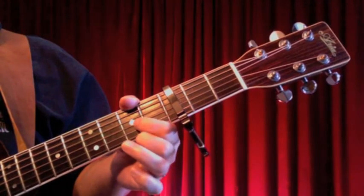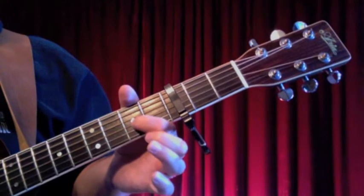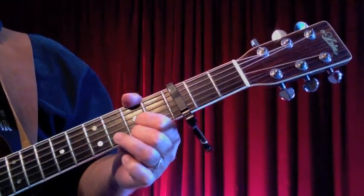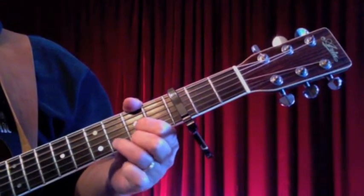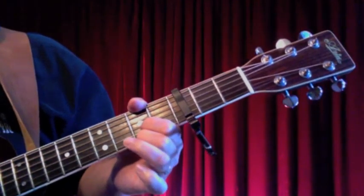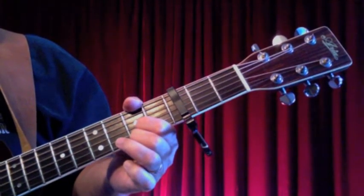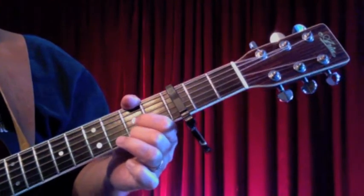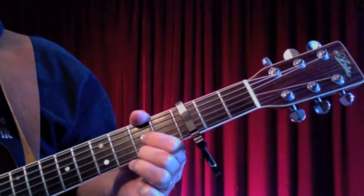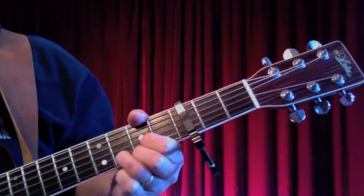The way we're going to start is you're going to perform two-thirds of a D chord — that is your first finger on the fifth fret of the third string, your second finger on the fifth fret of the first string, and leave that third finger ready to slip into the full D chord position. We're going to pick down on four, down on three, and then a little hammer-on on the third string, open second string, and then the full D chord.